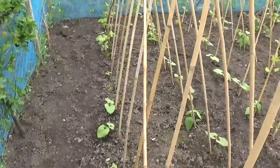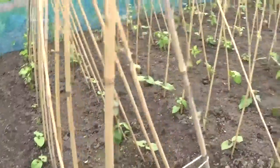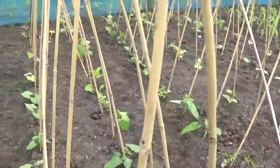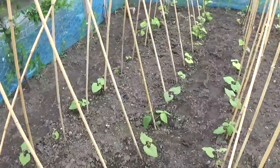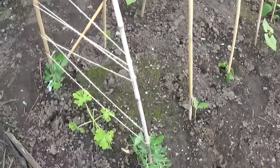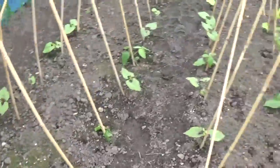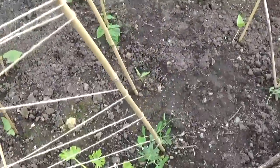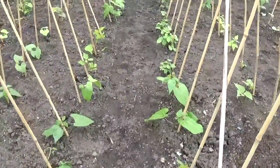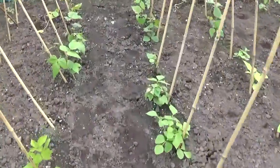Beans are doing really well. Beans are climbing. We've got a few that look almost like bush beans, but they are runner beans, so I'm not sure. I'll show you a couple in a minute so you can see. Courgettes are still yellow, so we have treated them with some calcified seaweed, so it's just fingers crossed because the soil was really acidic.